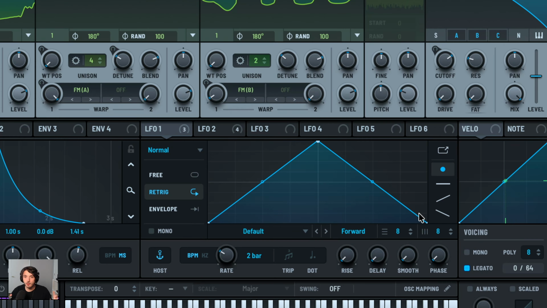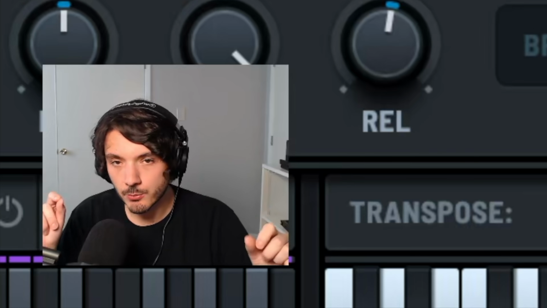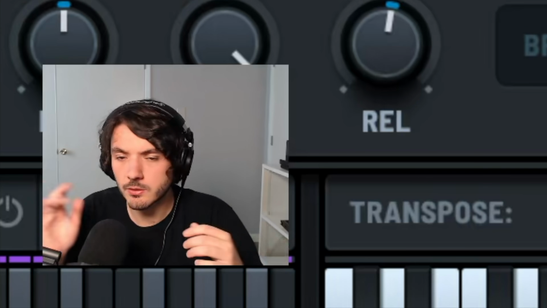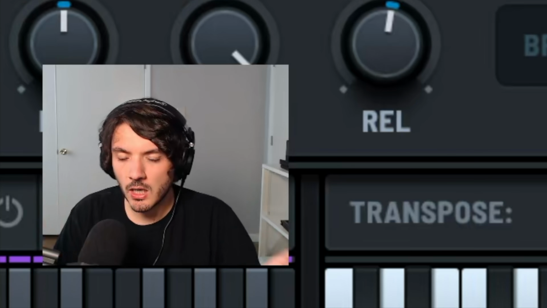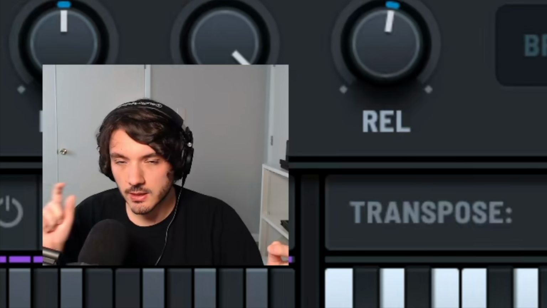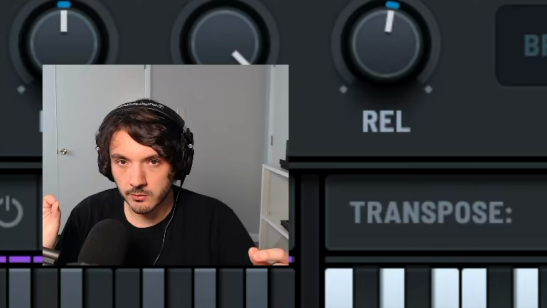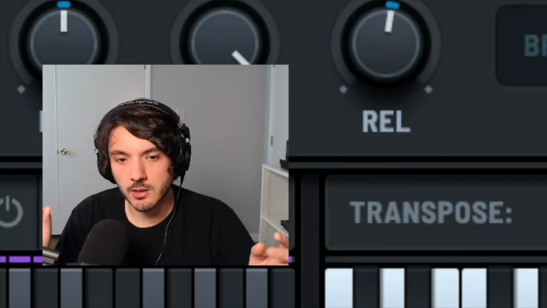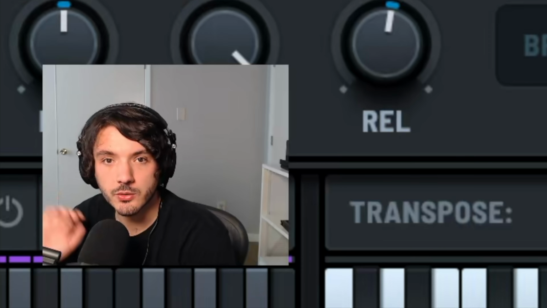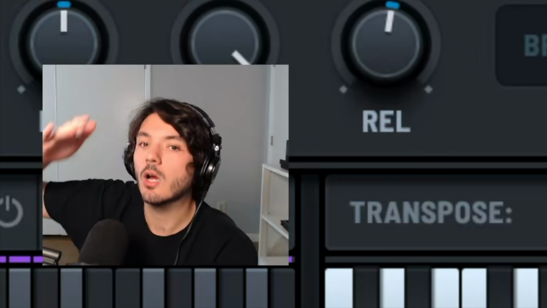However, we need movement. So if there's anything that you take from this video, it is the importance of movement in synth design. So like you heard that, it sounds great, it sounds cool, but it kind of also sounds like basically any synth you've heard before. The secret to making interesting experimental sound design is in the modulation. So go heavy on the modulation and you'll make some interesting sounds, as we will show you right now.